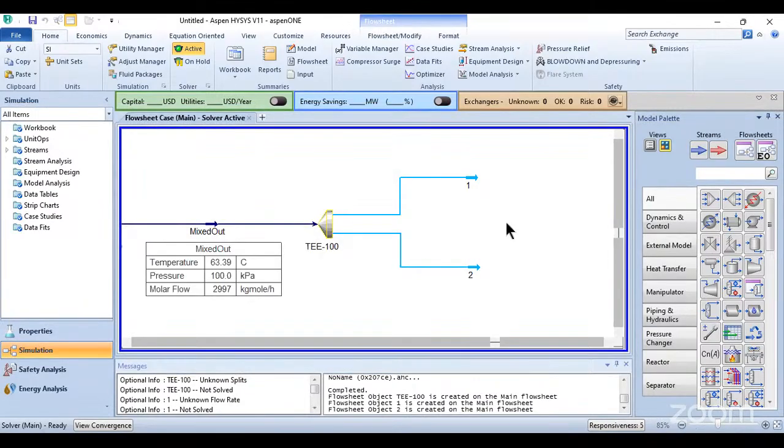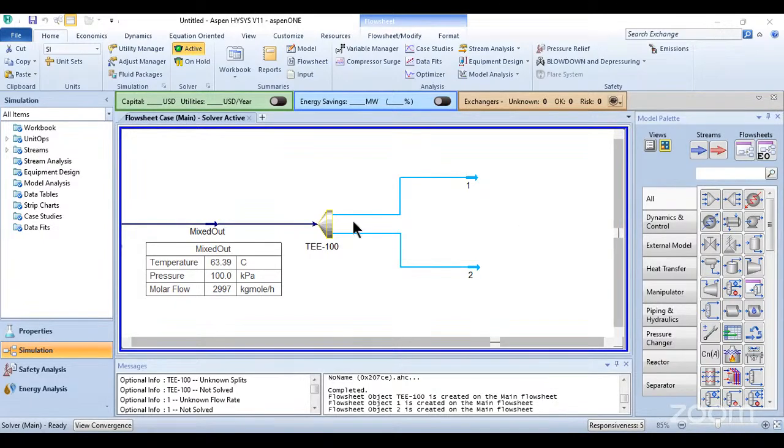Remember, our question says this T or splitter will split this into two equal parts, 50-50. So now this is where we need to input the split fraction.